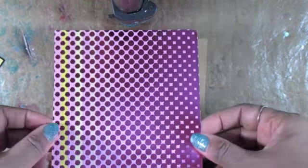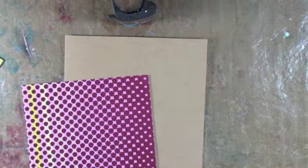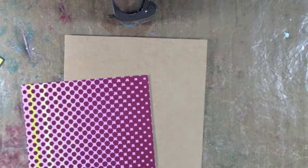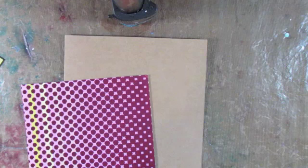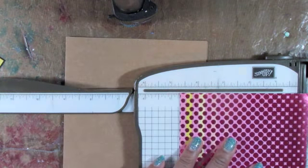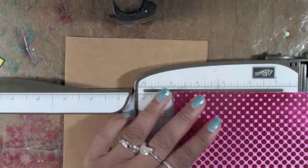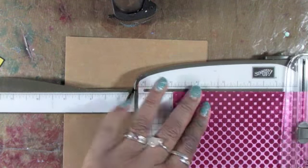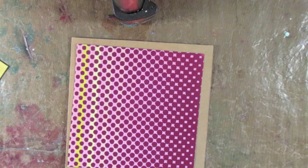Now, this paper element came also in the package with the quote I want to use. So I'm going to go ahead and quickly just cut that down. So if it's 6.5 by 6.5, maybe I'll make this 6? Oh, it's not 6, it's already 5. So we'll just have to make it 5 by 5 then. There we go. Because the piece I had was 5, so I'll put it there. And you just work with what you have.